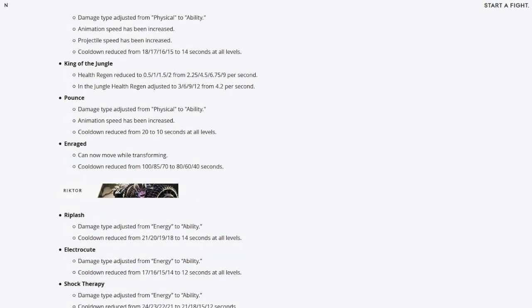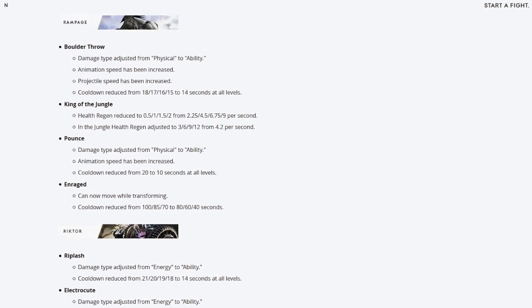Damage type adjusted from physical to ability. Animation speed has been increased. Cooldown reduced from 20 to 10 seconds at all levels. Enrage can now move while transforming. Cooldown reduced from 100, 85, 70 to 80, 60, 40 seconds. So even though they've changed some of its stats, they are pretty much just forcing the players to play Rampage in the jungle, and the majority of players do play Rampage in the jungle, so it works out pretty well.